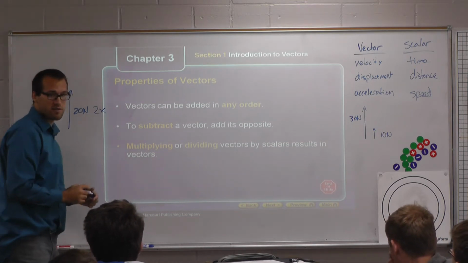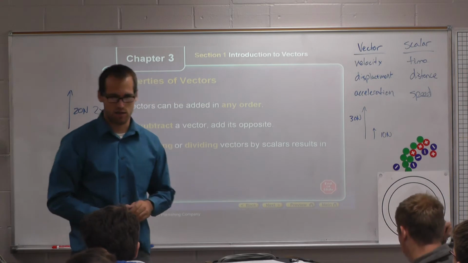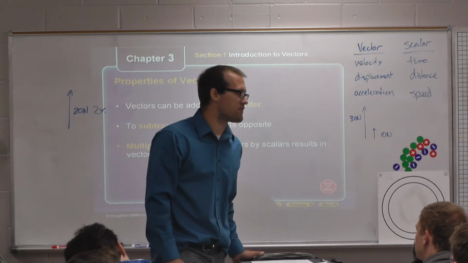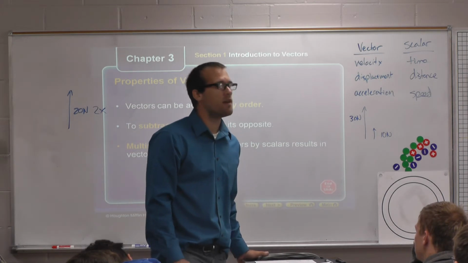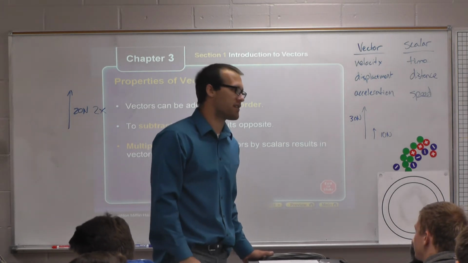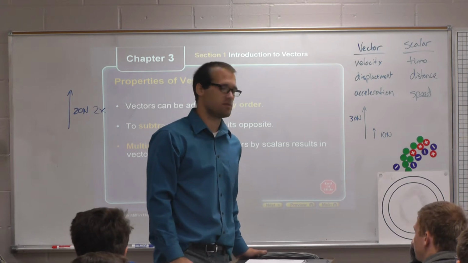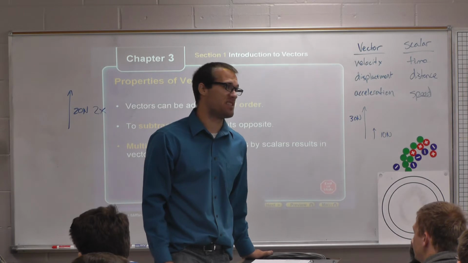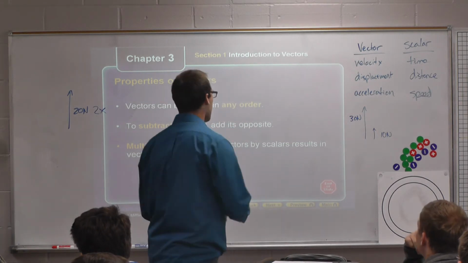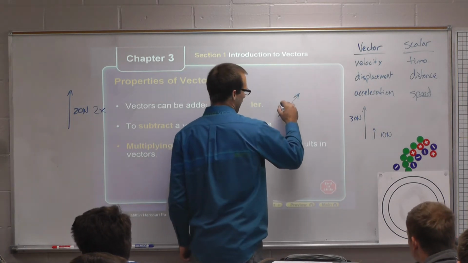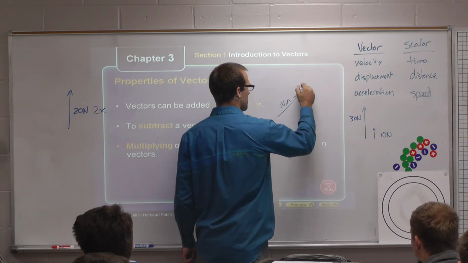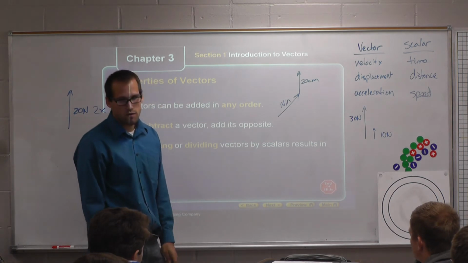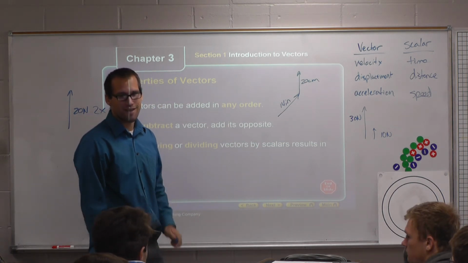It doesn't matter, because remember, scalars don't have a direction. So you can double, triple, you can do things to vectors as long as they're scalars. You can multiply vectors, but then you've got to keep their units in order. But if you're going to add vectors, they have to be the same unit. Like I cannot take 14 inches and then a vector that's 20 centimeters and add them. Those are the rules that have to apply everywhere we use math.